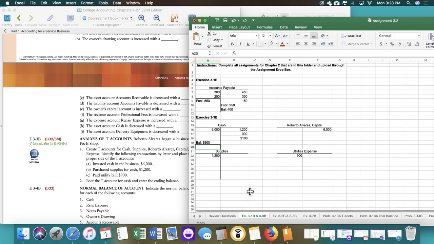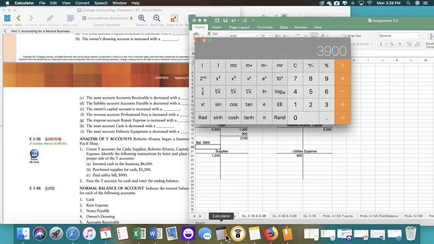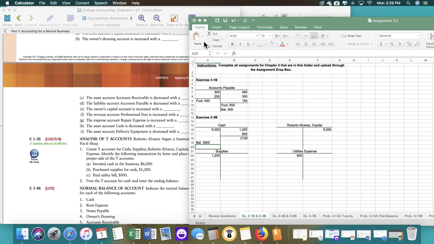And so now we're going to make sure that our accounts are sides balanced. So we're going to add our two asset accounts. So we have the cash plus supplies, gives us 5,100. Then we're going to take our 6,000 in capital, subtract our expenses, and so we end up at 5,100, same amount in both accounts. So that is how you do the first two problems for the week.